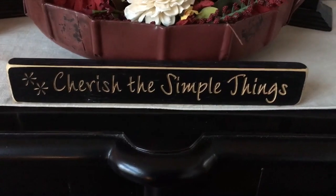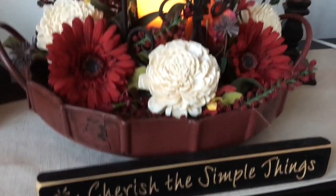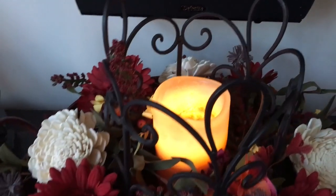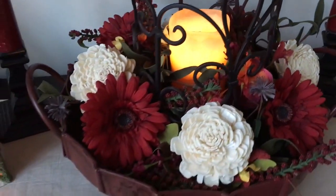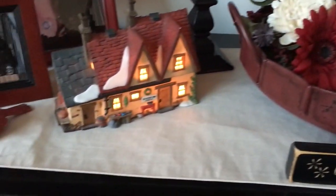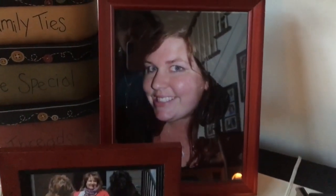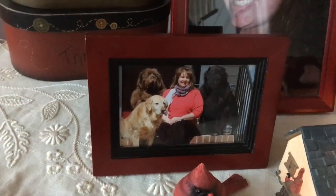Cherish the simple things. And there's that arrangement with the zinnias in it. Very simple, just a touch. Another Dickens house. That's our other daughter, Kristen, the teacher. And me with, oh, precious Sophie.